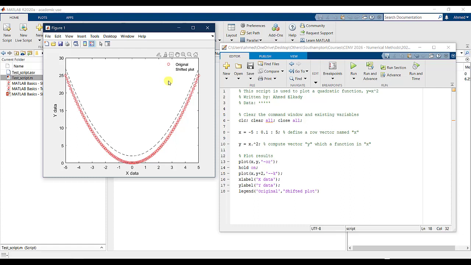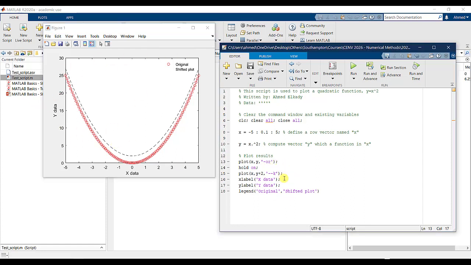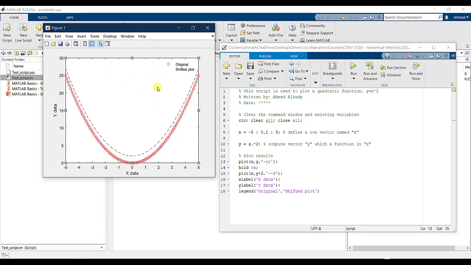All right. So in general, again, you can modify further. There are multiple more commands and attributes that you can use to change the format of your plot.